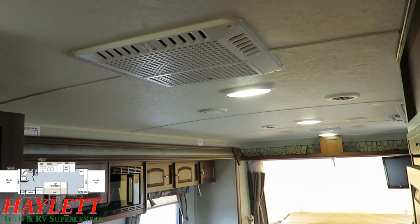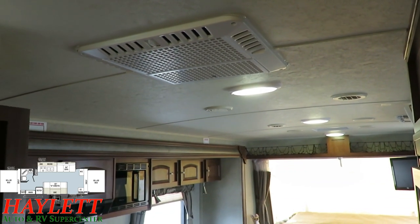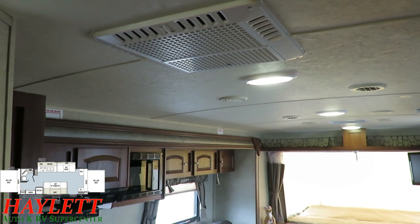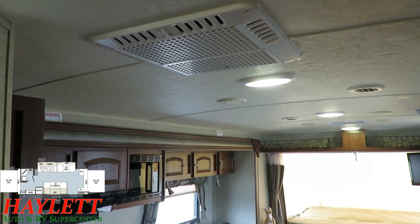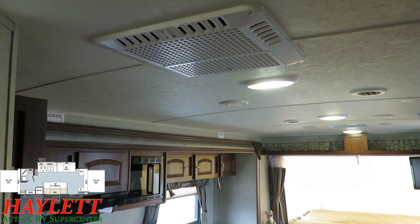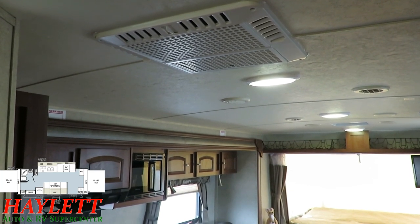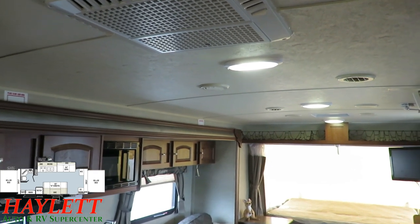Hybrid beds lose a lot of heating and cooling — it just pours right out of those bed ends. So the fact that Rockwood applied a more efficient centralized air system here helps keep that cool air distributed through the RV, helping keep more than just the middle of the camper cool — it helps keep the whole RV much cooler.